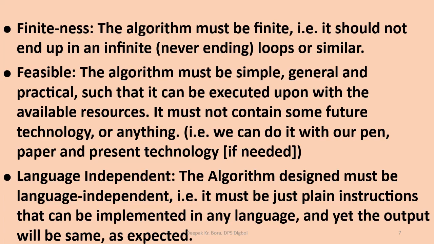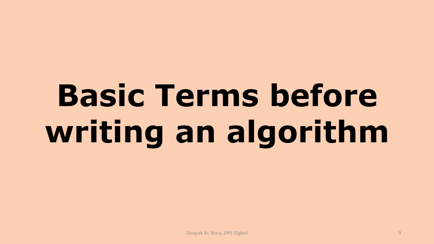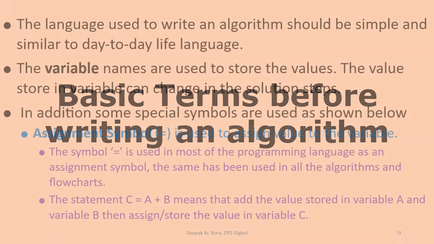It must not contain some futuristic technology or anything. That is, we can do it with our pen, paper, and present technology if needed. Language independent. The algorithm design must be language independent, that is, it must be just plain instructions that can be implemented in any language and yet the output will be the same as expected. Now we are going to see how to write algorithms. Let us go through some basic terms before writing an algorithm.